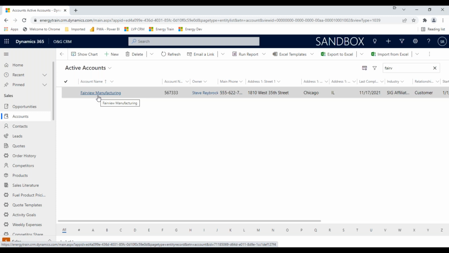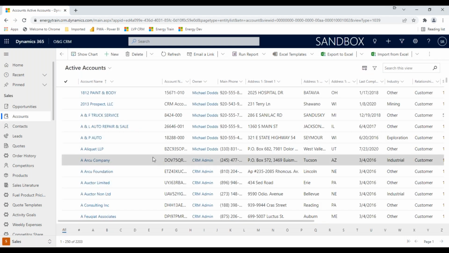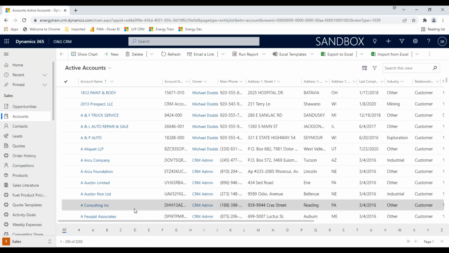Now we're going to spend a little bit of time talking about what you can do within a view. And I'm going to do this a couple different ways, just kind of quickly. So I'm actually going to kill this search I had. This is just a quick overview. Most of you probably know this already, but within a view where you're looking at a lot of records, you have a lot of options.